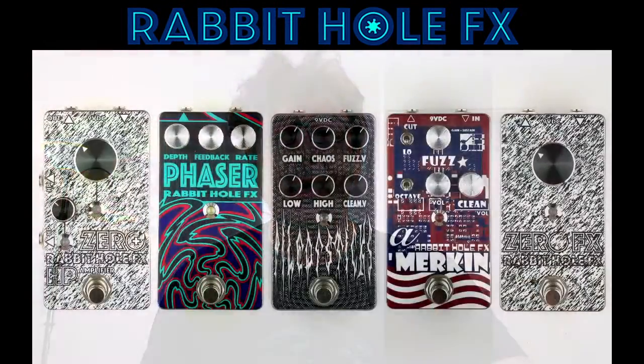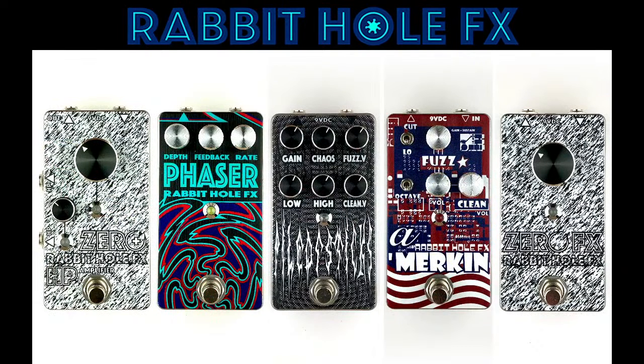The pedals that we have for you today are here. From your right we have the Zero FX, which is a clean boost. Then we have the Merkin Fuzz, which is a fuzz pedal. Pretty great. More details later. In the middle we see the Pile of Sticks, which is also a fuzz pedal with a really unique sound, and also the phaser, second from the left, which is a pretty unique phaser and makes everybody laugh, or let's say smile, when we plug them in, especially great for bass players. I made lots of bass players smile on that one.